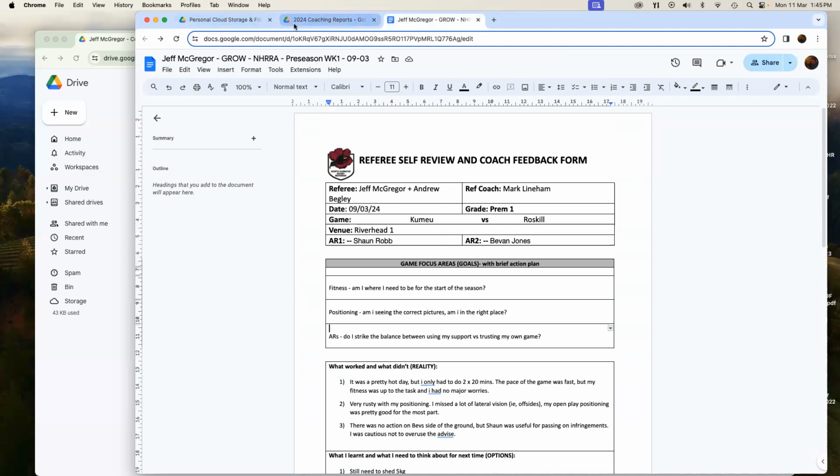In terms of identifying where the link is, you're going to get that from either the email or go to Drive. You're going to copy the template, then you're going to move it to the 2024 folder. You'll do your initial aspects of the report, share it with your coach. Then you're going to fill out the report after the game and let your coach know, hey, I've updated it. You can do that via text message, an email, pigeon post, and then they will add the report.